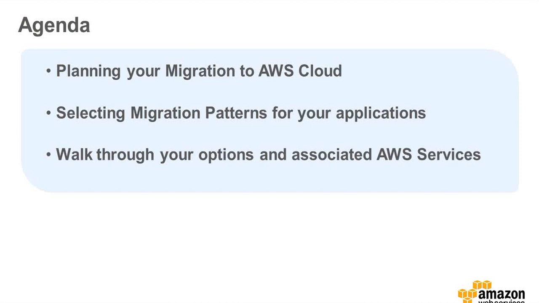Moving forward into the cloud, I'm also going to cover the various migration patterns that you may wish to consider as a part of your transition from on-prem over to the AWS infrastructure. As well, I'm going to walk you through some of the Amazon services and options that are available to you as a part of that transition. We have a number of services that you can potentially use today and also moving into the future as your maturity improves and understanding of the Amazon services, whereby you can actually automate a great deal of the activities that you currently may be doing by hand. So let's kick off.